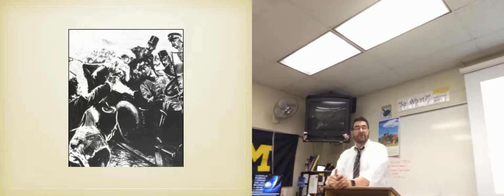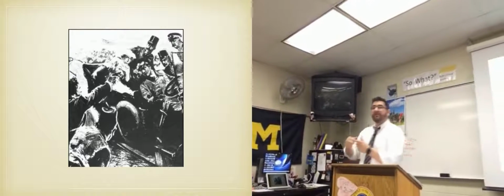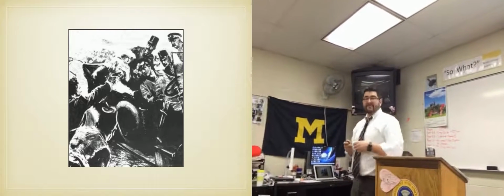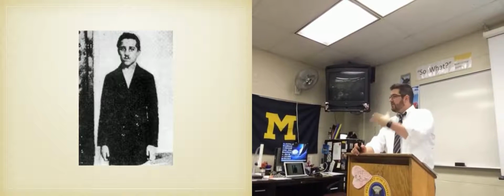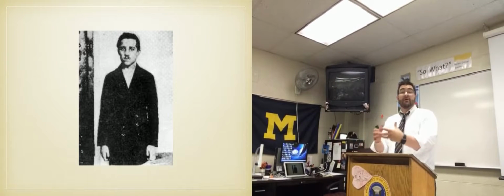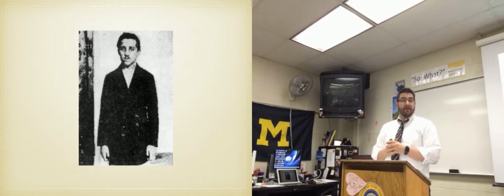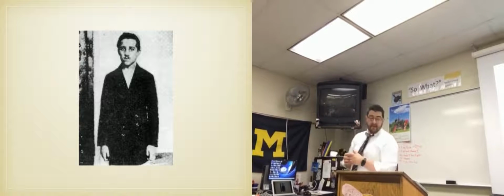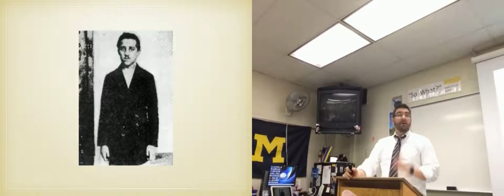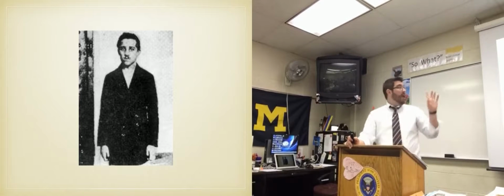And as his car was turning around, it just so happened to be turning around in front of a cafe where one of these assassins, a guy named Gavril Princip, was having lunch. He's kind of sulking over, you can imagine him sulking over his sandwich, frustrated that he failed at his one attempt at glory, right? And then the Archduke ends up getting stuck right in front of him. He pops out of the cafe, he pulls out his pistol, and he fires at the Archduke and his wife, who happened to be pregnant at the time. And he kills both the Archduke and his wife.